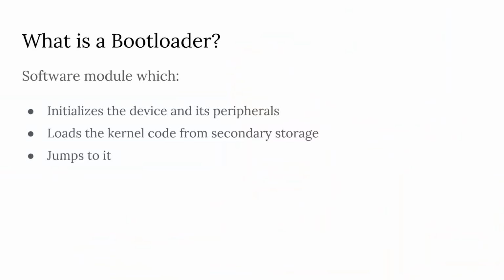So the bootloader in a device has the job of, once we've powered on, getting everything initialized. So we initialize the device and the peripherals, and then the final gasp of breath of the bootloader is to take the kernel and execute it. And the kernel obviously needs to be loaded from storage somewhere.